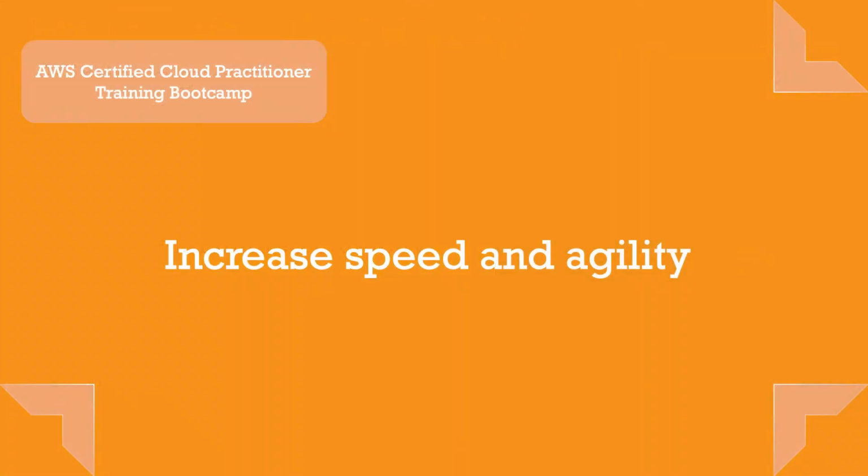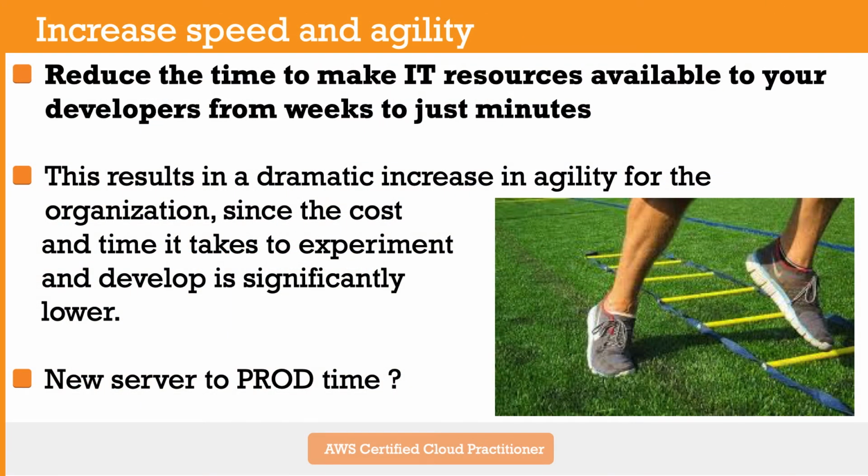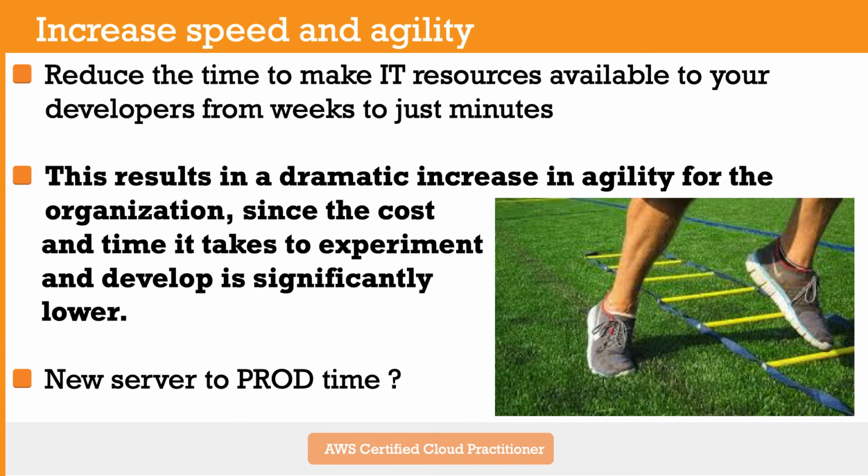Increase speed and agility. With AWS, you reduce the time to make IT resources available to your developers, for example, from weeks to just minutes. This results in a dramatic increase in agility for the organization, since the cost and time it takes to experiment and develop is significantly lower.